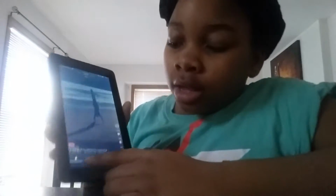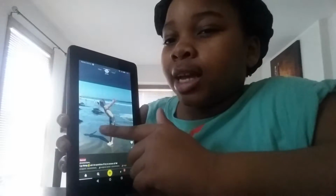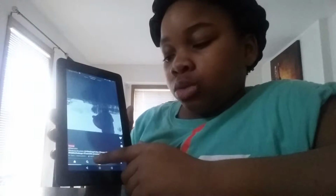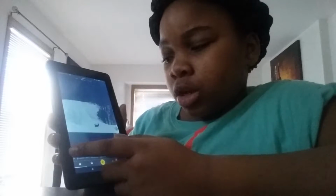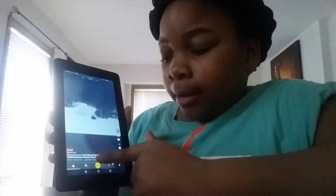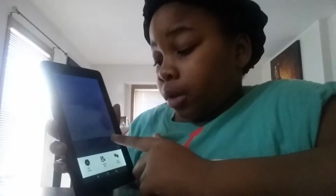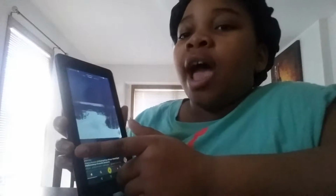So this is when you first go to musical.ly, you're going to see a main video. Next, when you press the search button, you just search for the person you want. When you press the one in the middle, it gives you three options. You can pick sound, shoot first, or from library. And from library, I mean you already have that music.